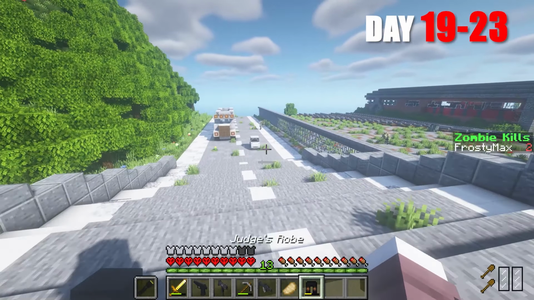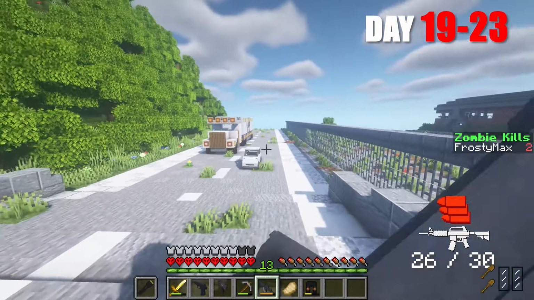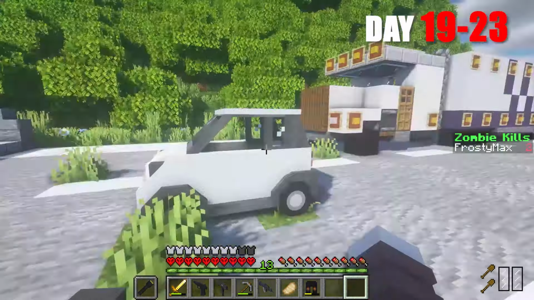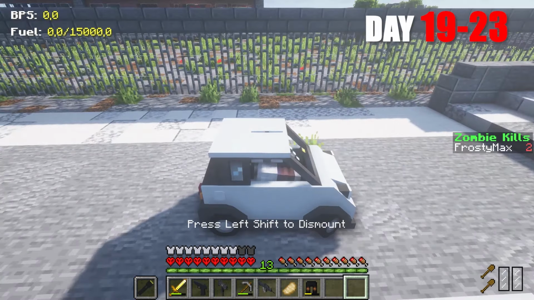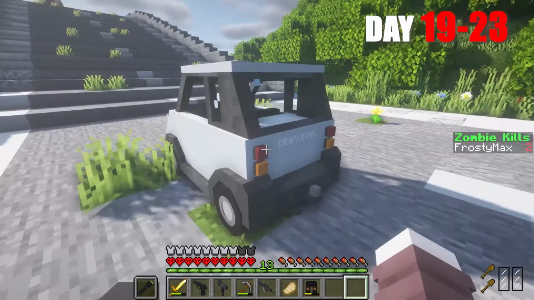Finally, this car did not look like it was made from Minecraft blocks, but like an actual modded vehicle. And this vehicle proved to be very, very good for my future. Although there was one problem: the vehicle did not have any fuel as I found it. So that actually already gave me a quest to go and look for fuel.